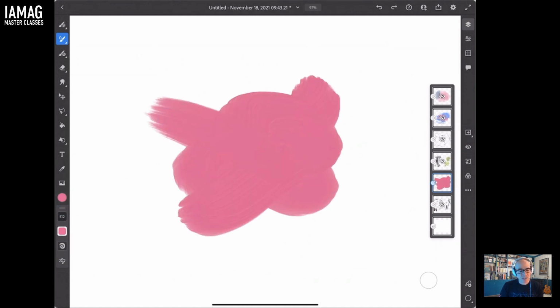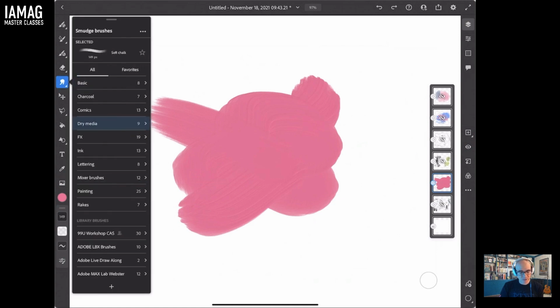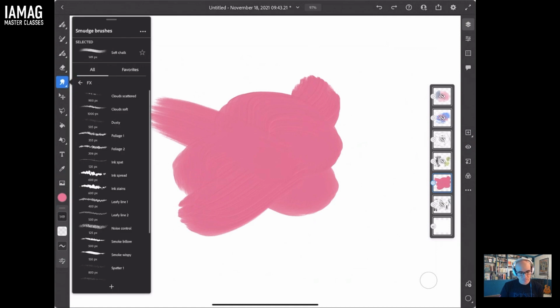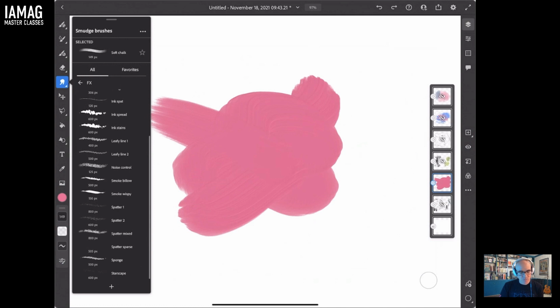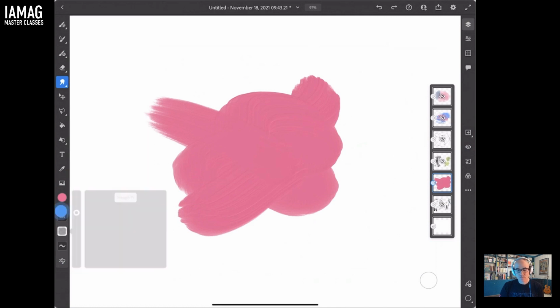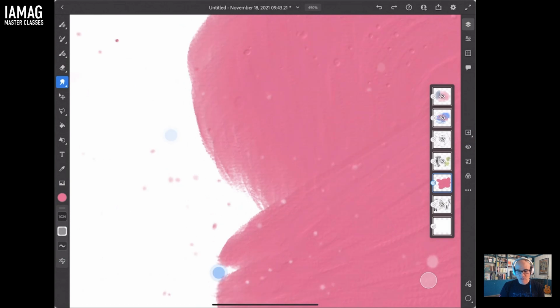I can take a smudge tool and I could use a weird one. For example, what if I go to a spatter tool? So here's a spatter smudge tool, okay? And let me reduce the strength there. Let me see if you can see this. Here, can you see what's happening?